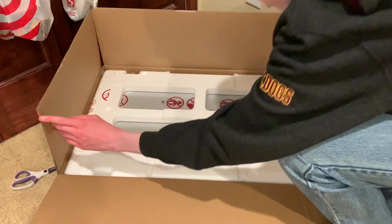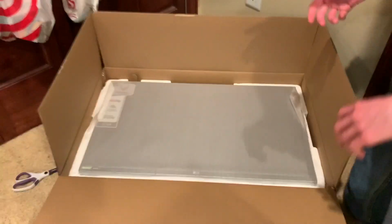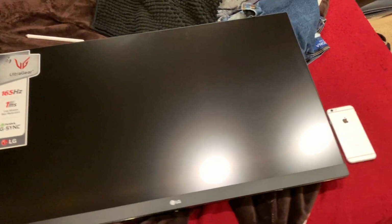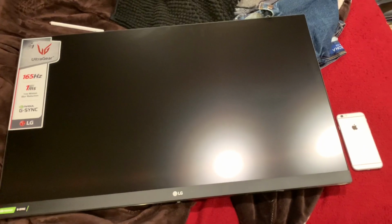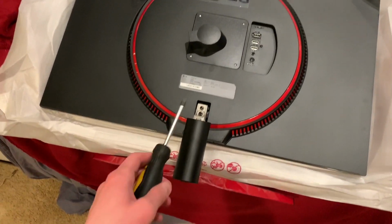The unboxing experience is pretty much like any other gaming monitor you'll see. It comes very nicely packaged and very well protected. Taking the monitor out of the plastic wrap really gave me an appreciation for how big this thing is. It is massive next to a regular iPhone 6. You will need a screwdriver to assemble it, however the assembly is fairly straightforward and only took me a few minutes to do.